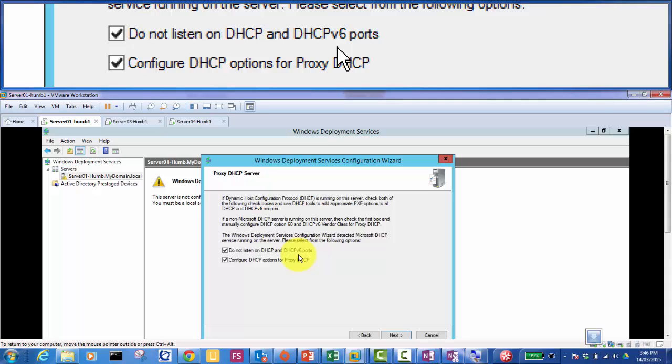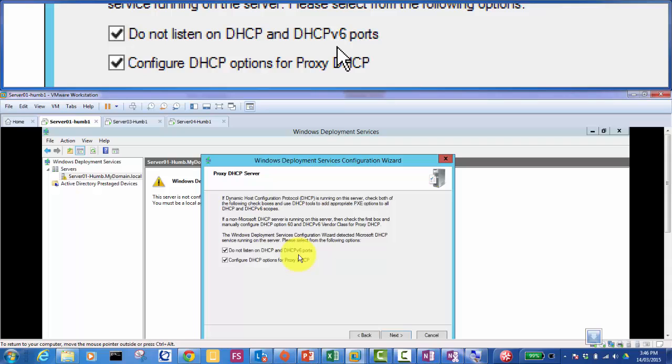Suppose there is only one DHCP here. You should check if you have another DHCP. Any other reason? Because there is already a DHCP server installed. So do not listen on DHCP, because if WDS is on the same machine, they're both going to listen on the same port.